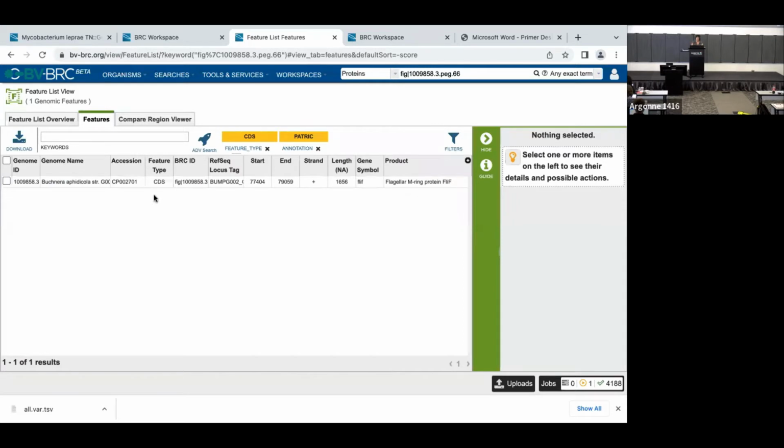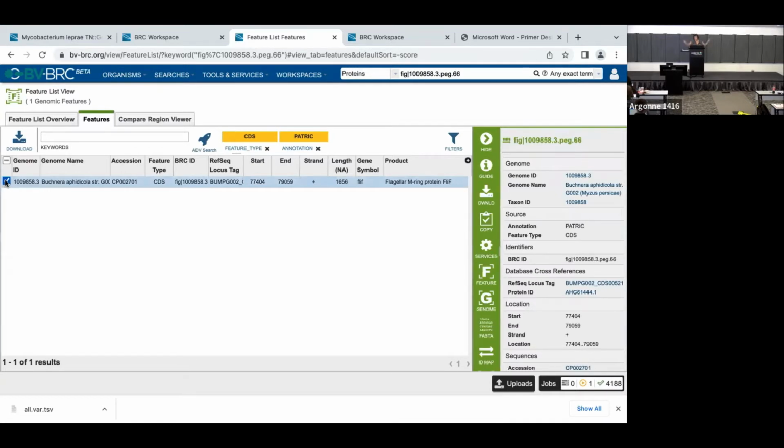Oh, what an important protein that we need to see. So this is the flagellar M-ring protein FliF. And I remember why I chose this, because in the protein family sorter, I could see that there was a whole group of genes that the Buchnera had that the Ricea didn't have. And those were flagellar genes, which give some mobility to a bacterium and help it build the flagella. It's an indication that Ricea said, no, I don't need that anymore because I'm happy here in my little louse host.